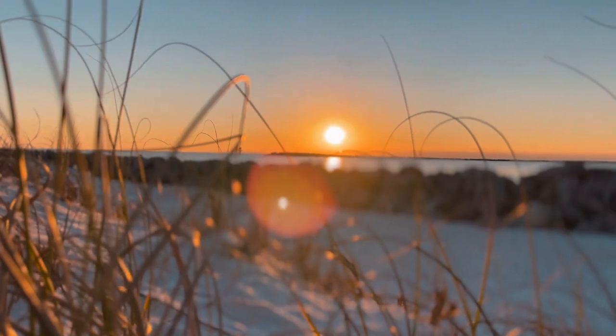The sun is setting and it's time to pack up and take off. It's been just a perfect day at the beach. It's a little chilly, so it's definitely time to get home. I'm still pretty cold from my Arctic dip. I haven't quite warmed up from that yet, but the walk back to the car should do the job. But yeah, the boys caught some great fish, so time to get back home. And it's been just a perfect day at the beach. Great to get out of the house.